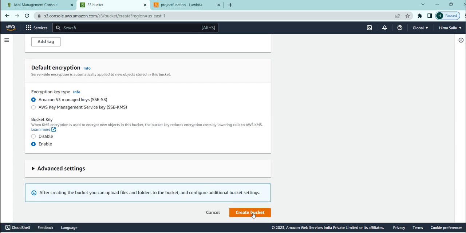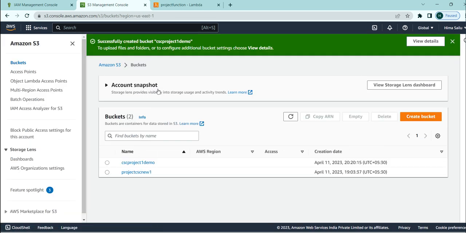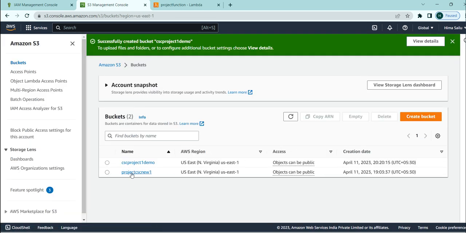Next we are good to go. Create bucket. Our bucket is created, CSC project 1 demo.